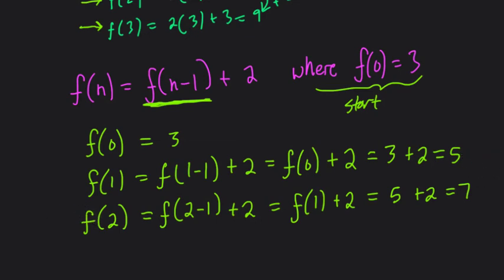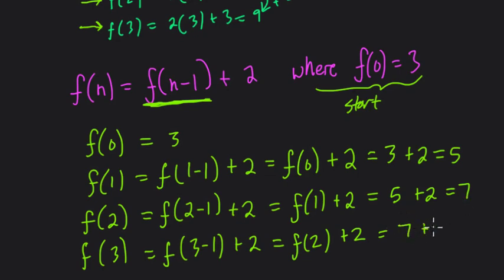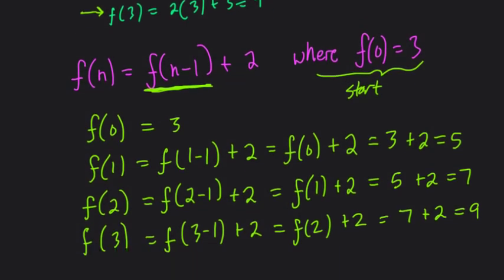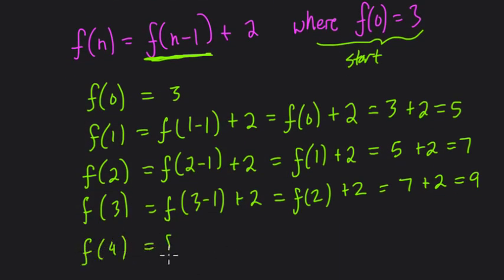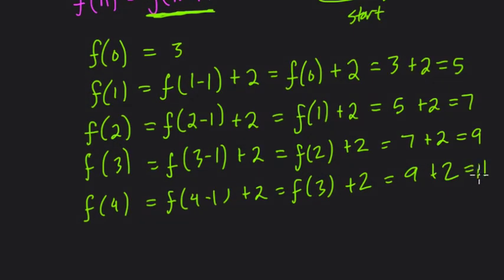And with these functions, just take them piece by piece. We'll do a couple more so you can see how this pattern keeps building. I think it's so beautiful, right? 3 minus 1 plus 2 this time equals f(2) plus 2. So this is saying, again, what is f(3)? Well, it's whatever f(2) was plus 2. f(2) was 7. We just found that out. Plus 2 is 9. And just in case you're still not convinced, we'll do one more. f(4) would be f(4-1) plus 2, which is just f(3), right? So whatever f(4) equals, equals f(3) plus 2 equals 9 plus 2, right? Because f(3) was 9. It equals 11. So in general, think about, again, what's this saying? What is f(n)? Well, f(n) always equals, right, n minus 1, f(n-1), the step before it, plus 2. That's what it's saying.